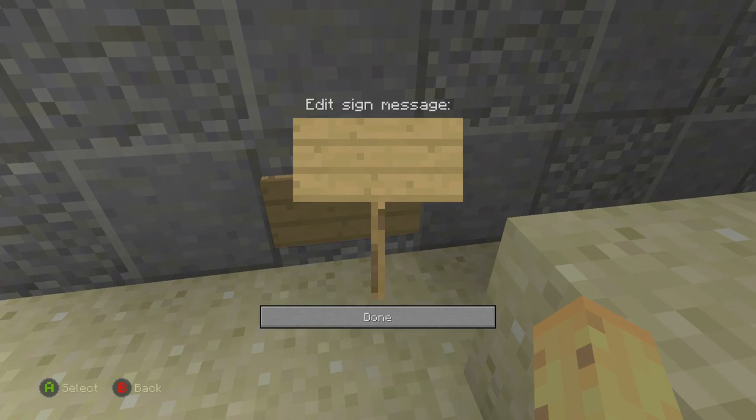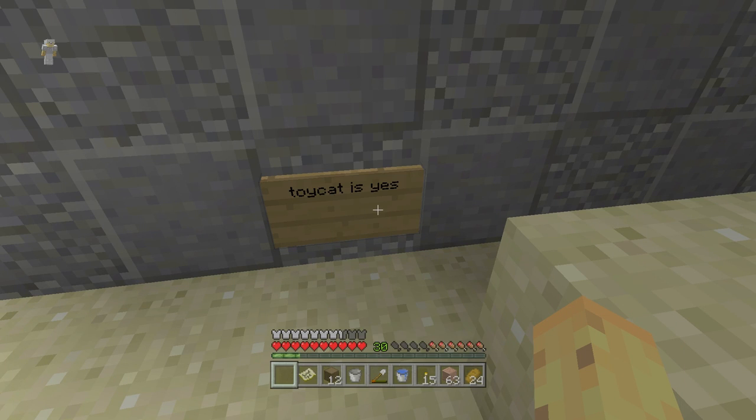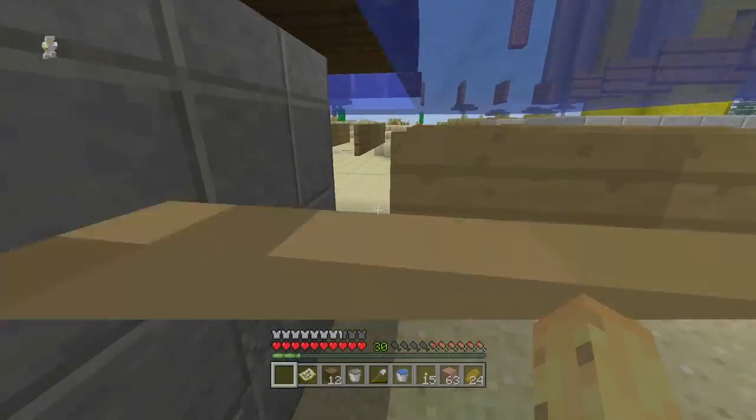And it can say, I don't know, Toy Cat is yes. That's the definitive way for a sign. So... Toy Cat. Oh, I'm spelling Toy Cat wrong. This is why you need to get smart glass, by the way. Which, by the way, so many people like that, like the Xbox One secret videos. And it's like, you know what? Should I do one of these in the future? Toy Cat is yes. There we go. That's where you gotta place on the side.